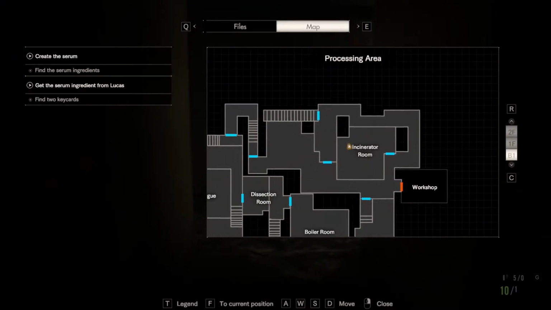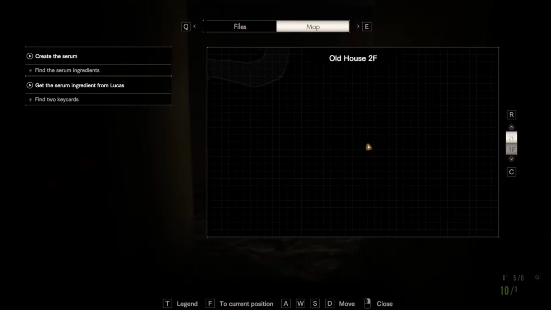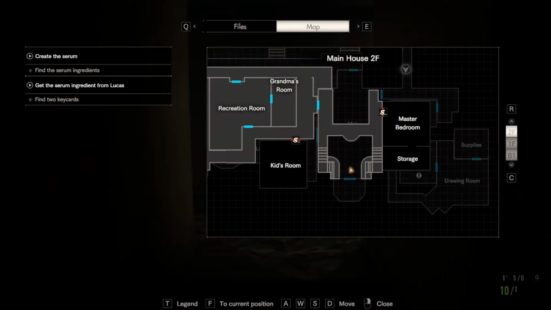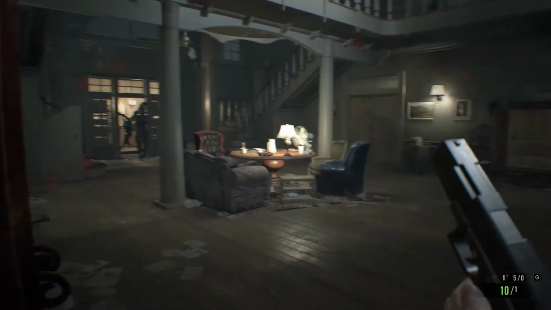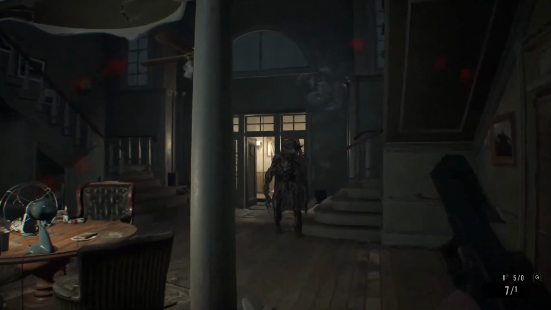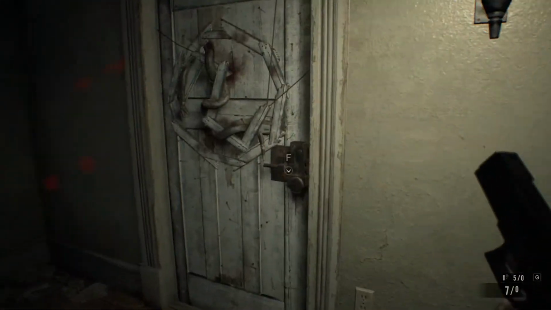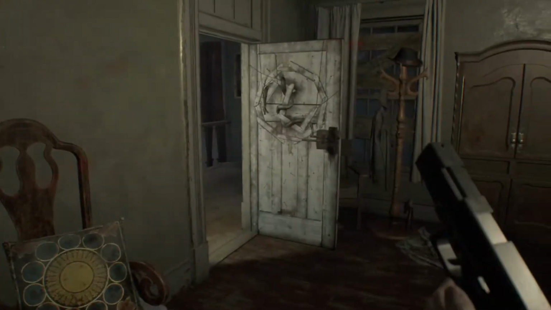So, I can go through doors that need the snake key. But the thing is, are there any doors I can use the snake key on? Upstairs. Okay. Main hall. The master bedroom. Okay, sure. Whoa. Nope. Reload. Snakey. And that. Open. Please open. Close, close.